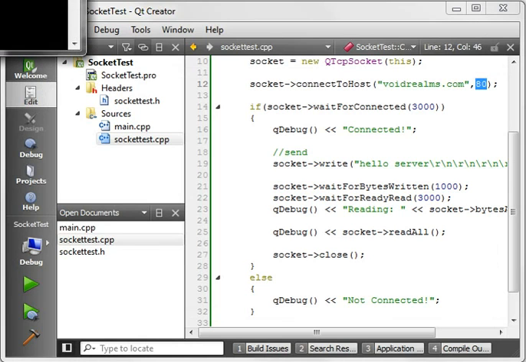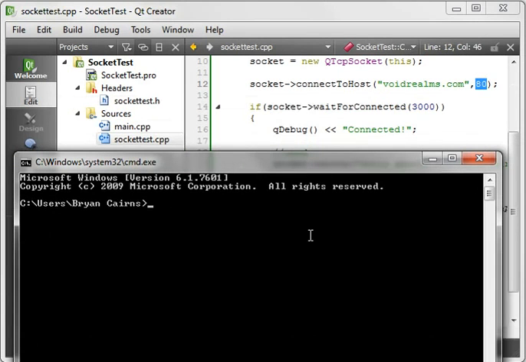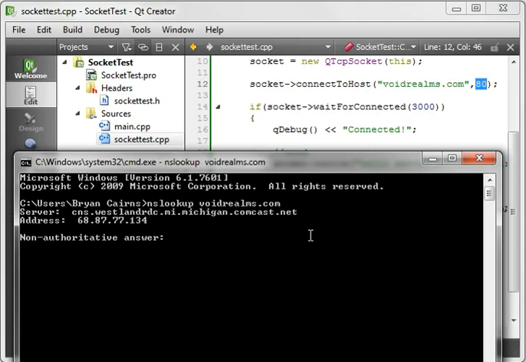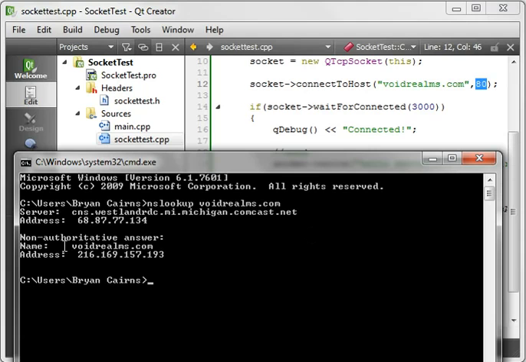In case you skipped the primer, when in doubt, do an nslookup on the server you're trying to connect to. And this authoritative answer right there, let's actually mark that, that's the IP address. So if you're having trouble getting it through the name, in my case voidrums.com, try doing it through the raw IP address, and it does the same thing. It just skips the DNS resolution.